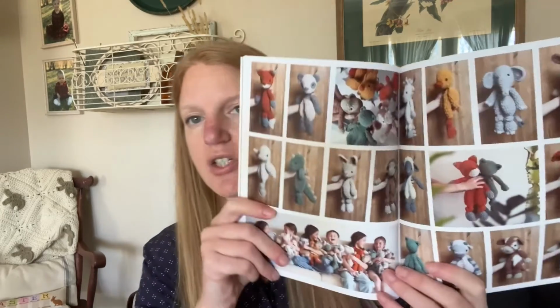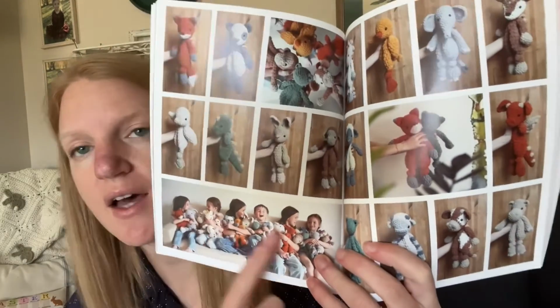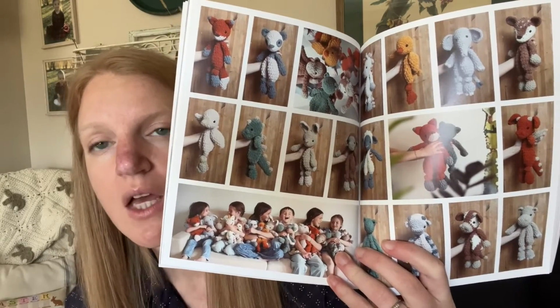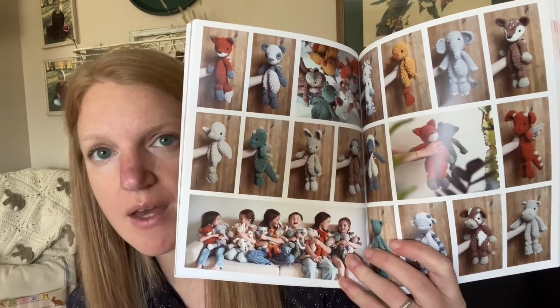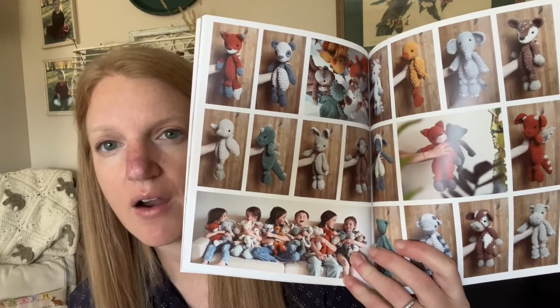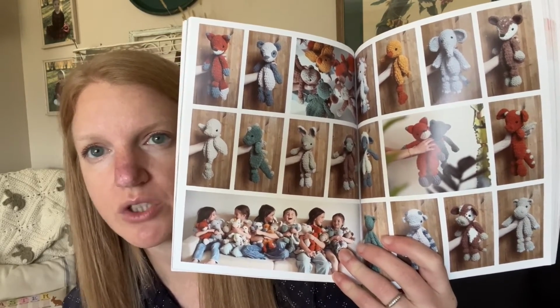I really like their pictures. I really like their aesthetic. I really like, here's the full range of all of the things that you can buy. I love that they have their kids involved with it. I think that it's wonderful. So all in all, I'm really happy for them. I hope them nothing but future success. And I think that they are a mover and a shaker in the crochet community, and I'm happy for them.